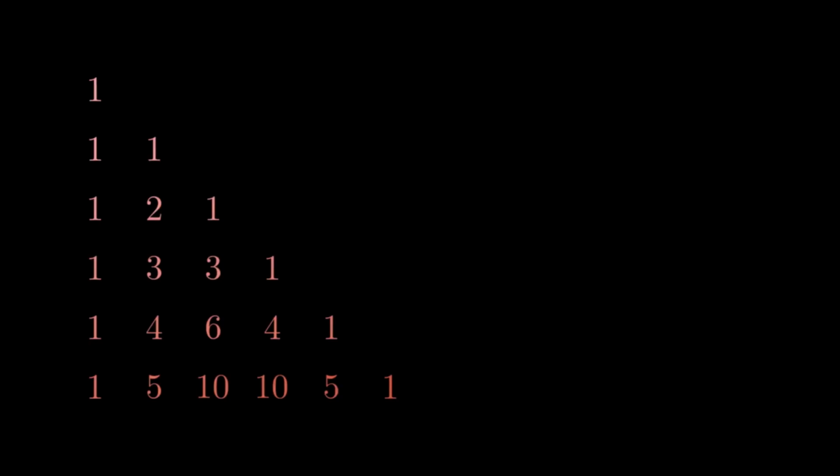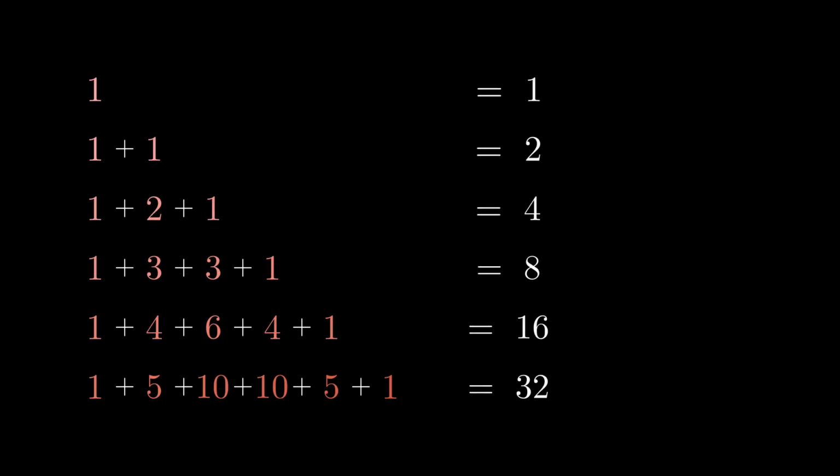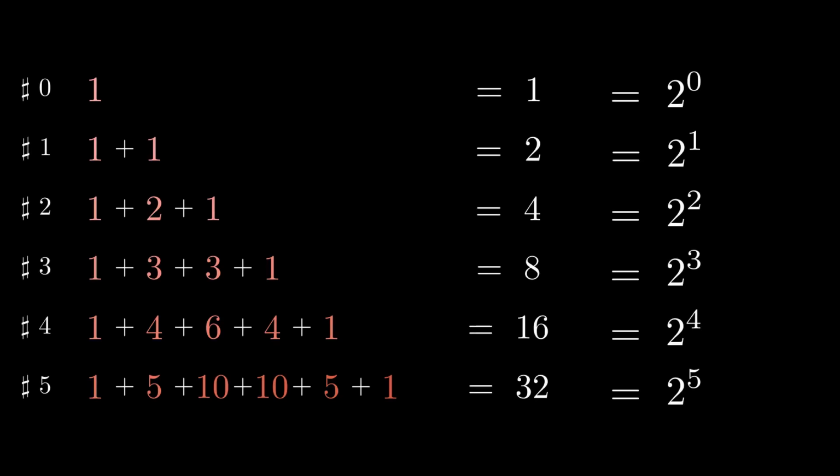One property in particular is very interesting. If we add all the terms of one line of the triangle, we get 2 to the power of the label of that line, if we say that the initial 1 is line number 0. You can easily see why this is true. Every line contains 2 copies of the previous line, so the sum doubles with each line.